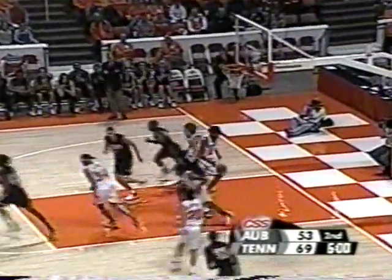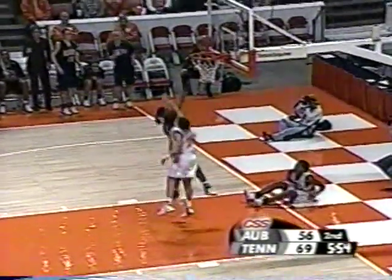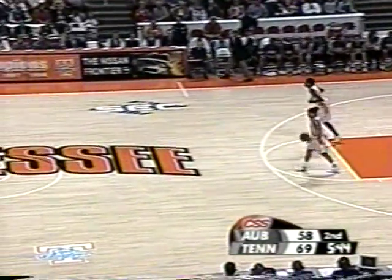Brackett from the corner. Hits it. That's a three. That's a shot that Brackett can hit. Nice steal. Brackett. Another one. Missed that one. Gets another rebound. There's another one she can hit by Brackett. Didn't give up on the play and scored 5 quick points in a matter of seconds for Auburn. And she also got an offensive rebound to boot, so she really padded the stats that time.